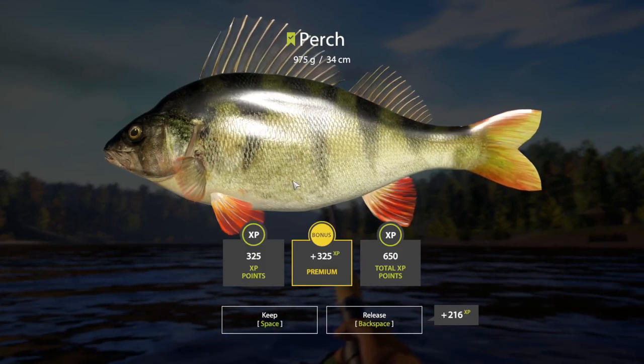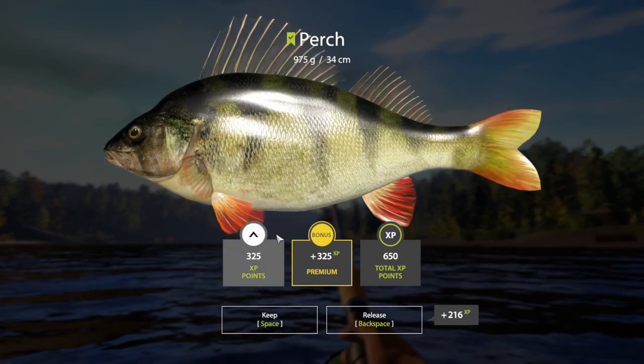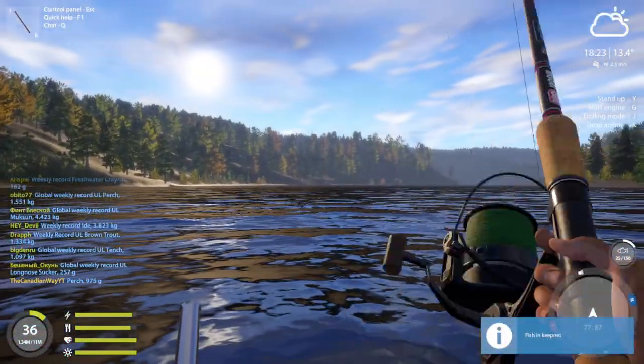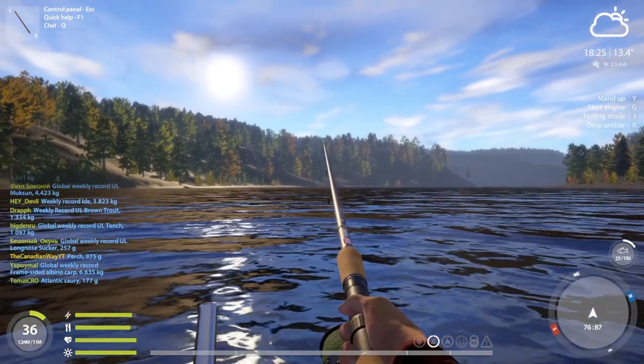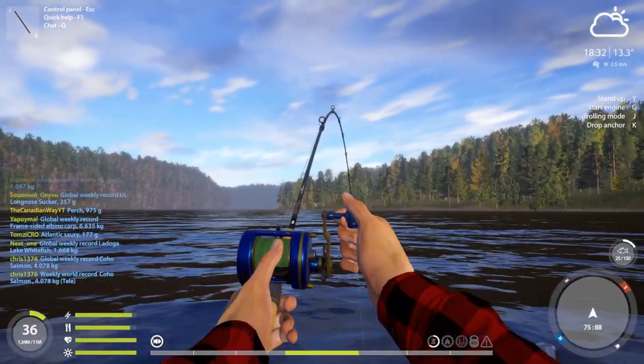Fat perch. Oh my goodness. The whole Tunguska River is a perch honey hole. Well, I'm not gonna complain over that. I do love my perches. Not small ones, but big ones I do. I just chuck that bad boy in the water. All right. Oh, we do. Okay.